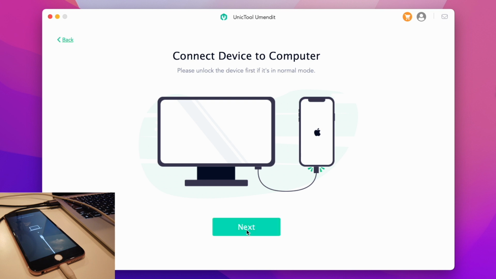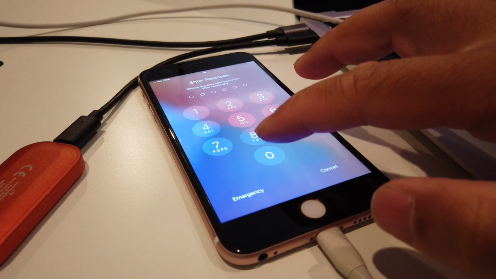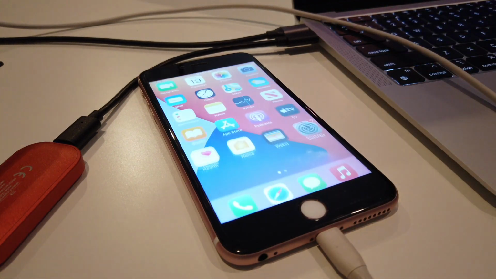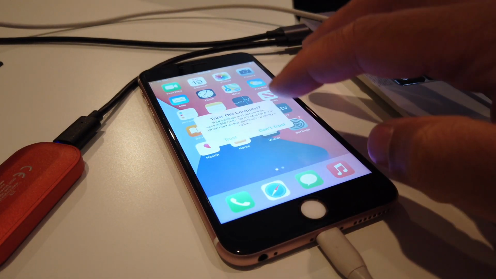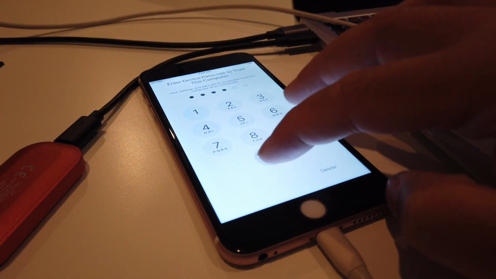Now that we've connected our phone to our MacBook, we're just gonna hit exit so that we can boot our phone from recovery mode. Go ahead and do that. There you go, it'll start to boot up. No problem at all. And there you go. All good to go. Able to recover our phone, pretty good. Everything is good to go.